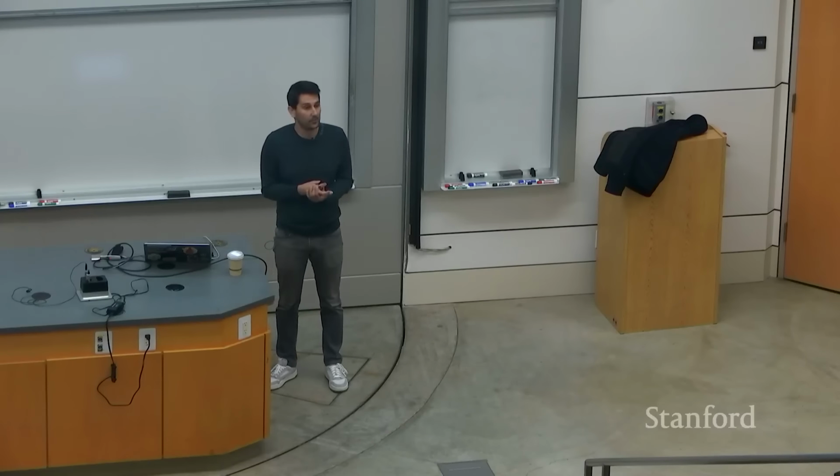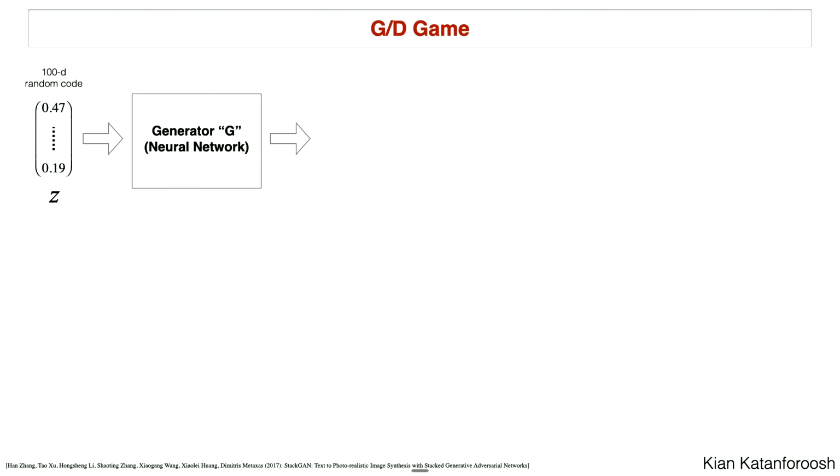So here's how it goes. You get a generator network, you give it a random code of size, let's say 100. We're going to call this code Z. And then you're trying to get an image out of it. So you already now notice that this type of network is new to this class. It's an upsampling network, meaning the input is actually smaller than the output. Next week, we're going to talk about deconvolutions, which are an upsampling method that allow you to go from a smaller dimensional input to a higher dimensional output.